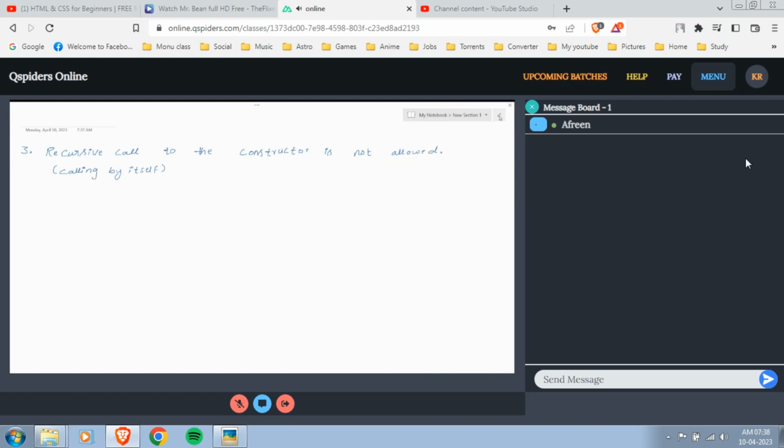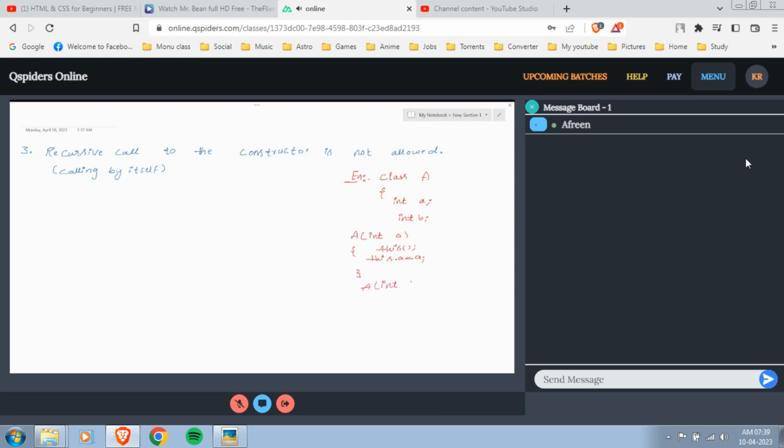For example, class name. So int A, int B we have created. So we'll create a constructor, int A. So this dot A equals to A we will initialize, and here also we'll use this call statement, and next we'll create another constructor.